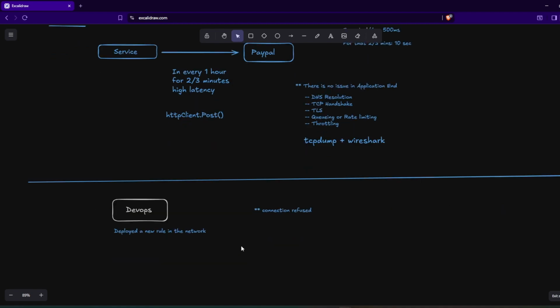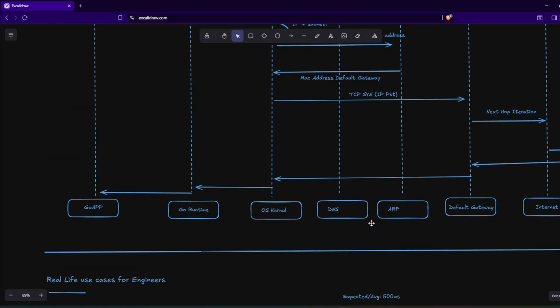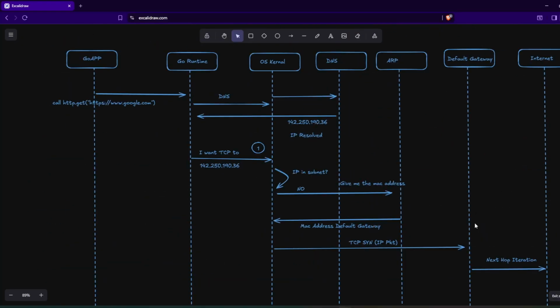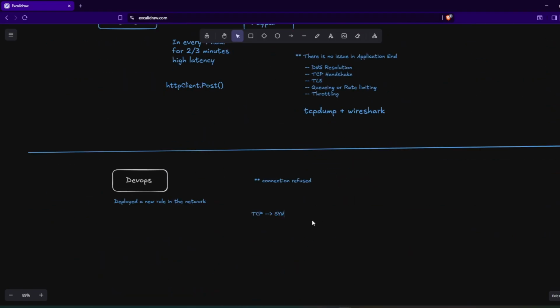So if I tell it more organically, what exactly is happening is the TCP is sending the SYN. Okay, the one that we saw over here, TCP SYN is being sent, but the SYN is not reachable beyond the default gateway, it is not reaching the internet. So the TCP SYN, after this level, maybe at some hop or some station, is totally being refused. So that means some configuration around those hops has been changed. Okay, so TCP SYN is failing whenever we are getting a connection refused.